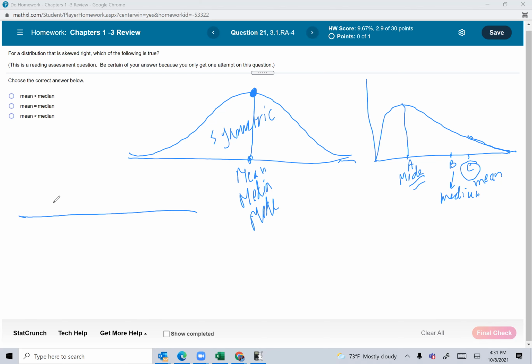Now, if you have data that is skewed to the left, and let's say I give you 3 letters, guys, and I ask you which is which, right away you're going to tell me C is the mode. And then because A is closest to the tail, that's going to be the mean. And that's the median. And that's the number line, guys, going from left to right. So in a distribution that is skewed right, the mean is bigger than the median always. And if it is skewed left, the mean is less than the median. And if it is symmetric, the mean equals the median. Does that make sense? All right, clear.